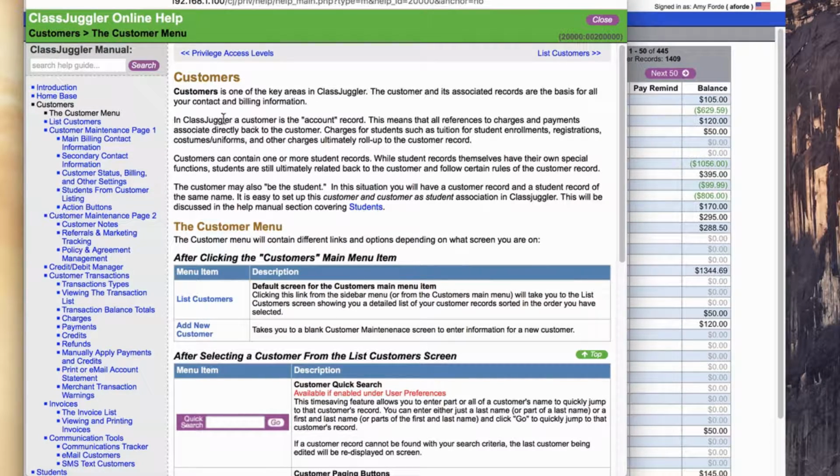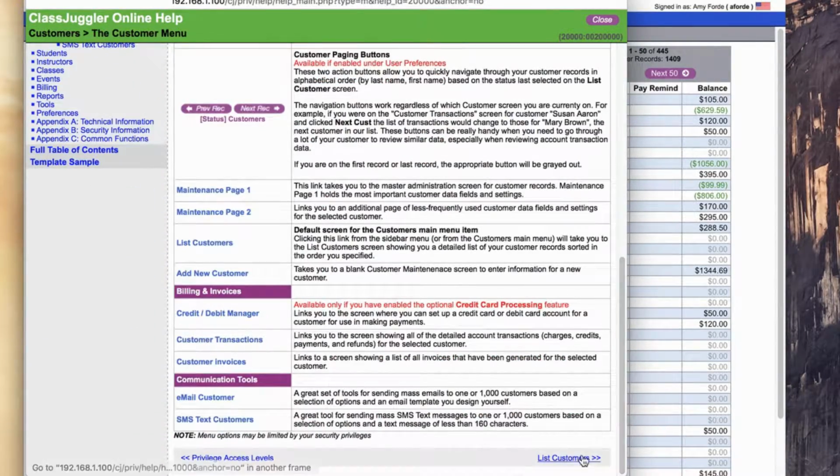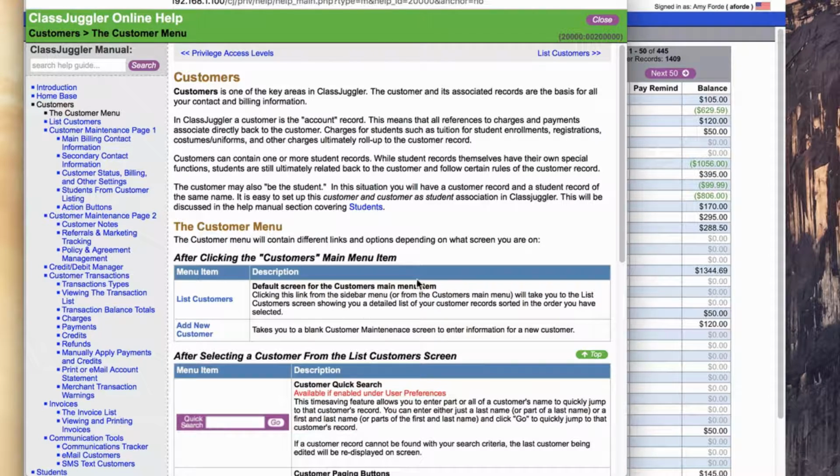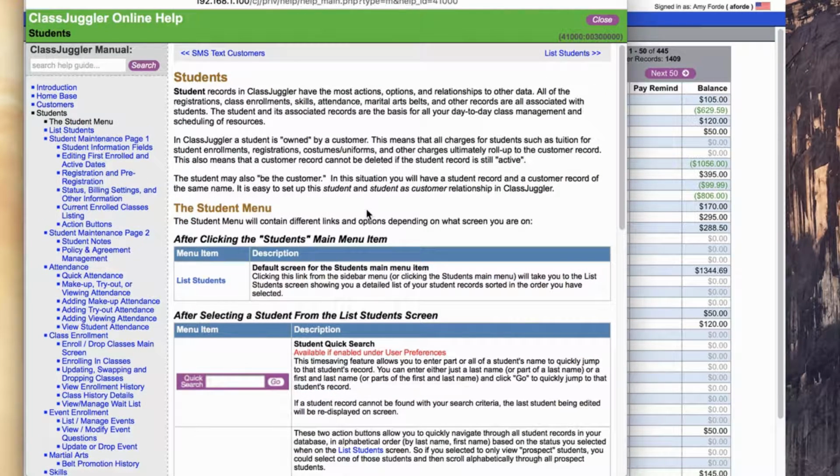So we've talked about two things so far: using the table of contents on the left to jump to certain topics and areas in the online help guide. We talked about using paging at the top or at the bottom of any particular help page to move us forward or backwards through the topics. Also, throughout the help text itself, there are often shortcuts or hyperlinks to other help pages. And you'll notice there is a link here to students. What my expectation is, if I click this is going to take me into the students section and start talking about students. And sure enough, if I look at my table of contents on the left, I'm no longer in the customer section.